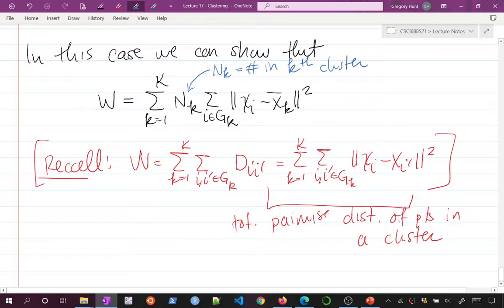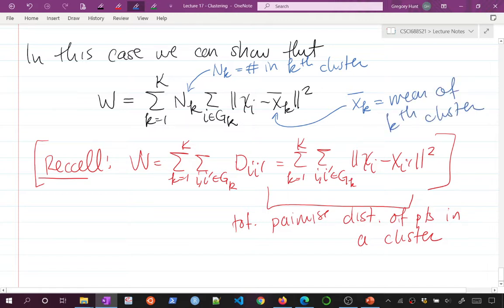We can then show that it is just the distance, so it's basically weighted by the number in the kth cluster, but this second part here is going to be the total distance of each of my points xi in my kth cluster from x bar k, which is the mean of the kth cluster.